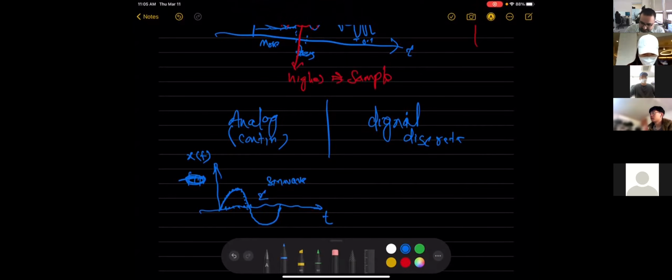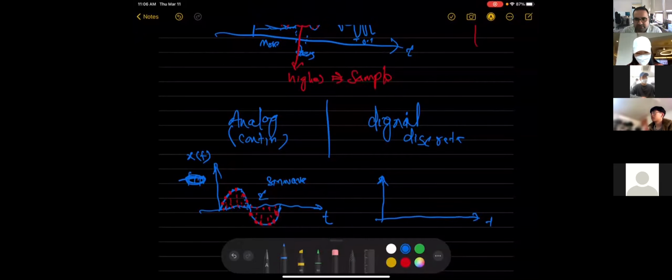What is the digital signal? The digital signal is a bit different from the analog signal. We don't consider each and every point of the signal, but we only consider some of the points from that signal, like this. And how do we consider it? We consider these samples at particular times. So can anyone tell me why we need the samples of the signal? Why don't we need all of the signal?